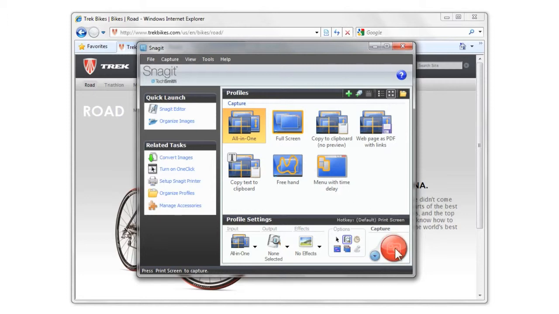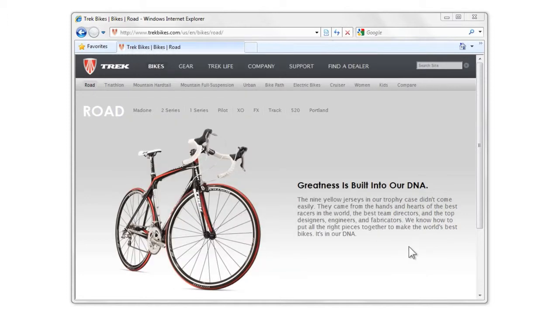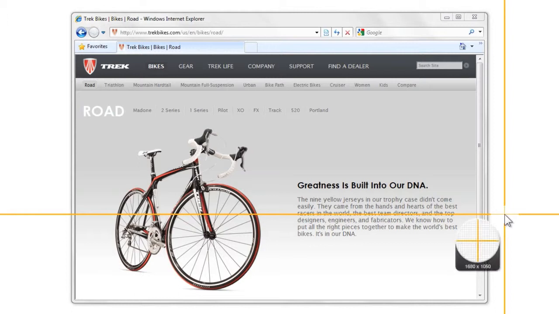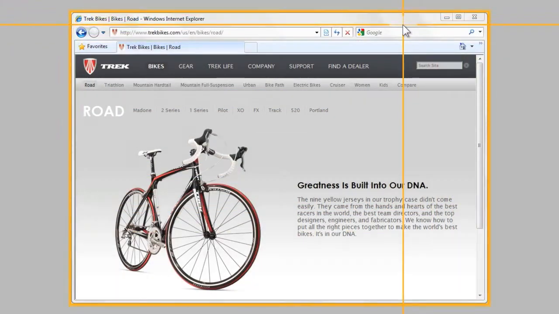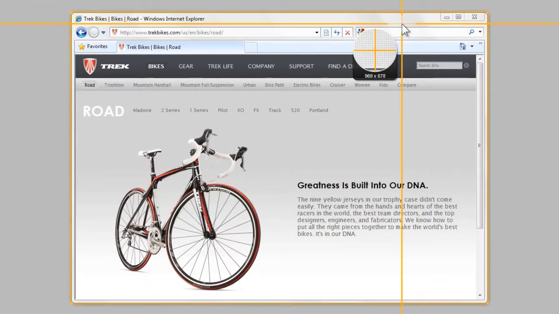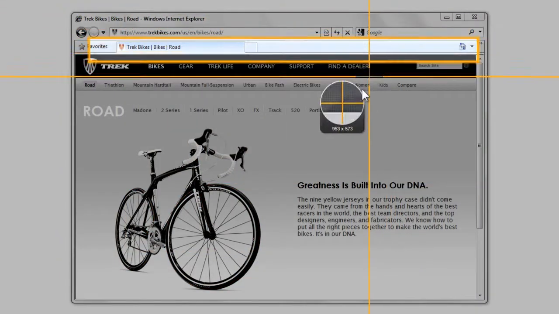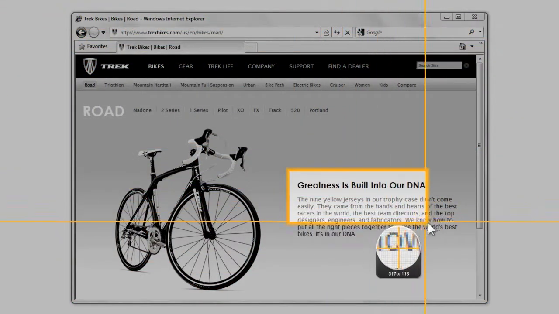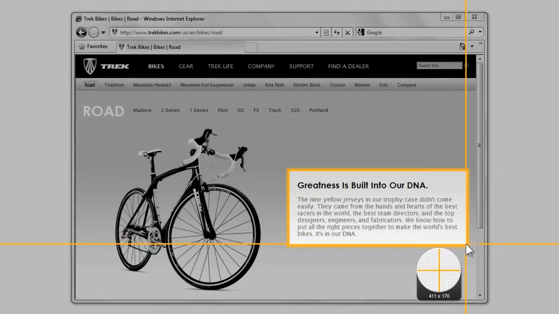The Snagit window will disappear and you'll see a yellow selection tool crisscrossing the screen. This is Snagit's unique all-in-one capture method. With this, I can easily select portions of my screen. If I hover over an application window, you'll see that Snagit only selects that window. If I click and hold my left mouse button and drag my mouse, I can select a smaller region. Notice how Snagit includes a magnified view of my screen here. This makes it easier to capture a precise area.